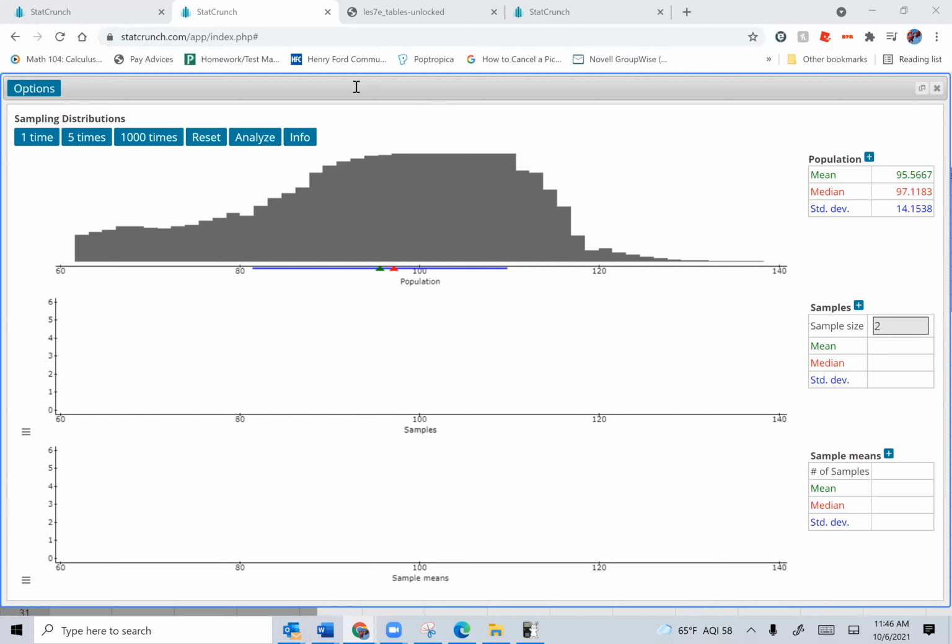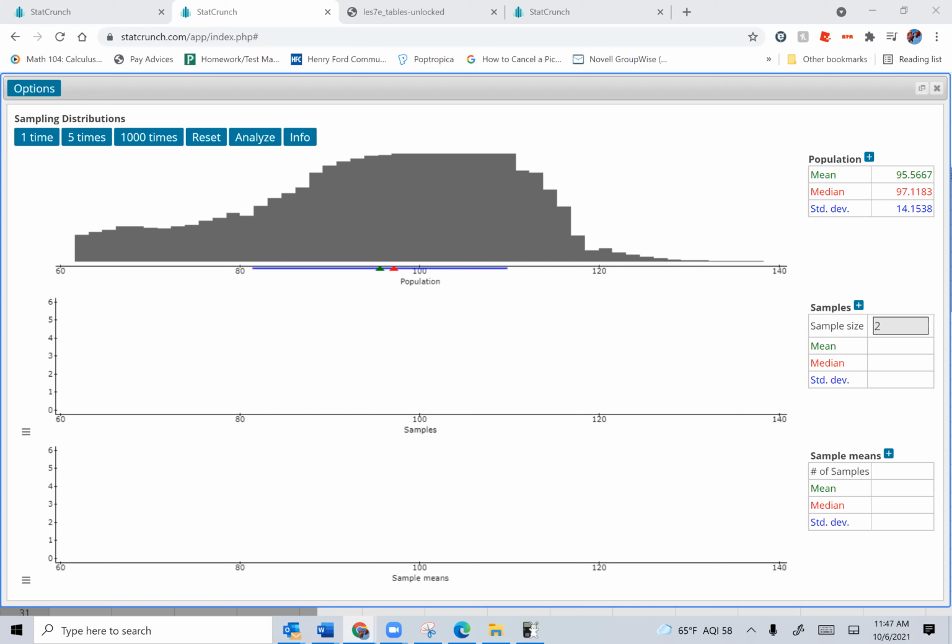Okay. Now we're gonna take a population that's not normal. It's skewed, and see if the same thing will happen as we noticed before. When we had a normal population, guys, we got the mean of the sample means to be the same as the original population, and the standard deviation is smaller, and the sample means look bell-shaped as well. Well, this is not bell-shaped. Let's see what happens when we draw samples.